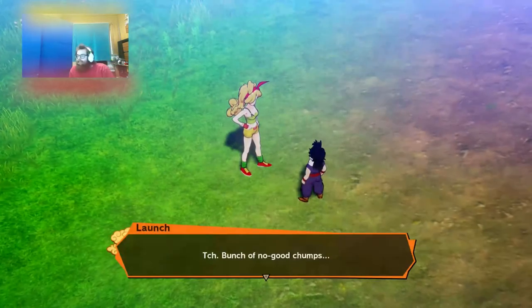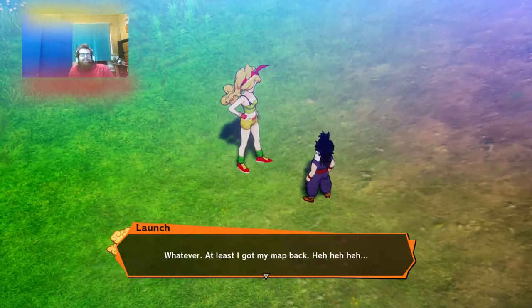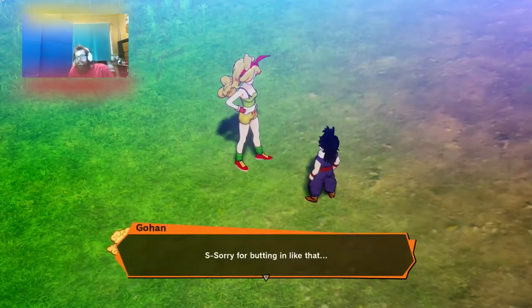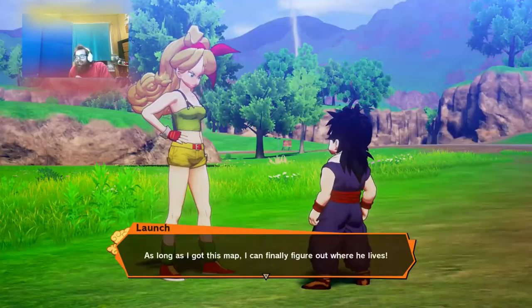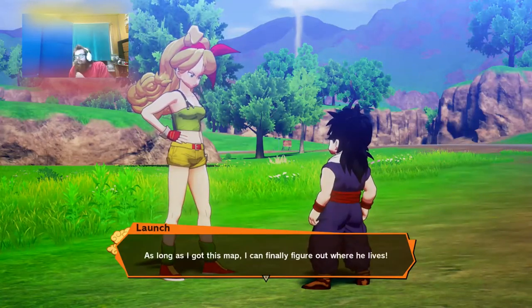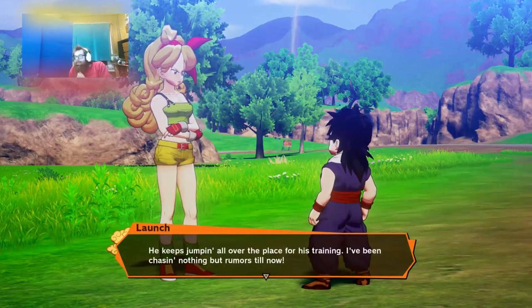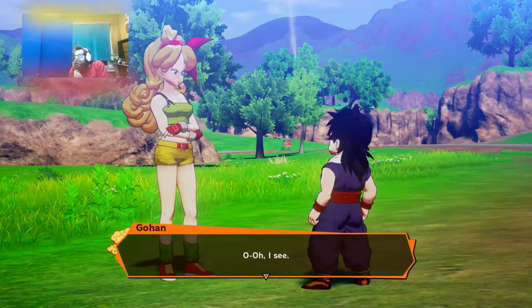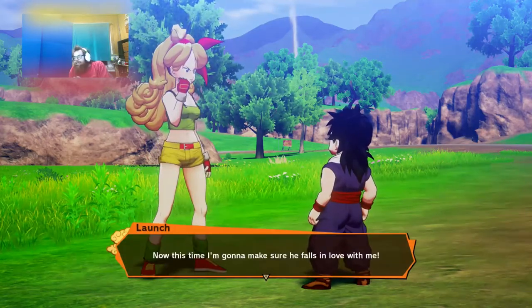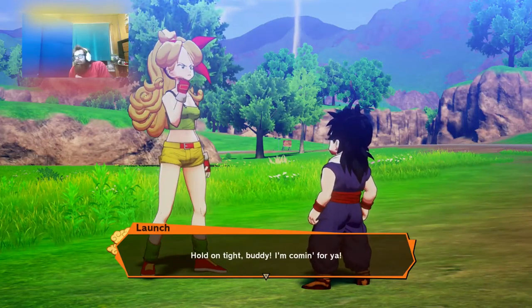Jeez Christ. Bunch of no good chumps. Whatever, at least I got my map back. Sorry for butting in like that. Whatever, I'm over it. As long as I got this map, I can finally figure out where he lives. I've been chasing nothing but rumors till now. Hold on tight, buddy. I'm coming for you. She means Tien.